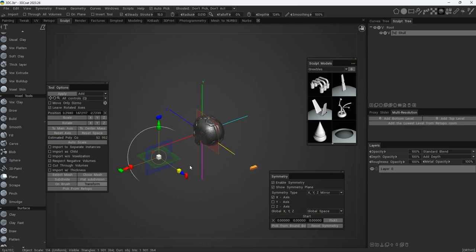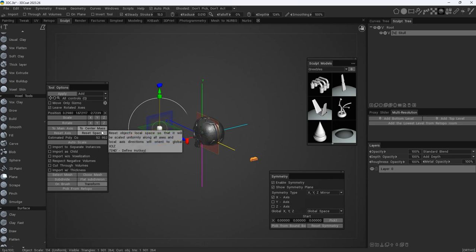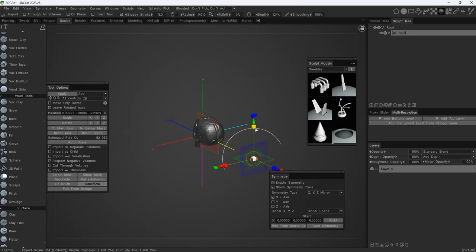But the problem is that, for now, it's not located in the center. Just like what we did before when we were working on our skulls, we had the same problem, but we already fixed that inside Blender, right? So this time, we have to fix that inside 3D Coat. First thing is choosing auto scale to scale down the model. Second thing, choosing center mask, so it will help us to put the center point at the center of the geometry.